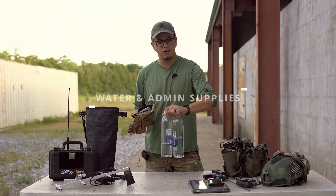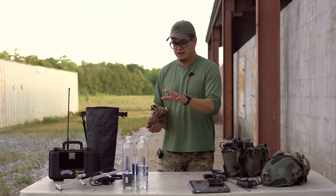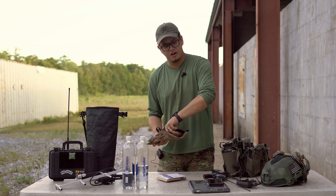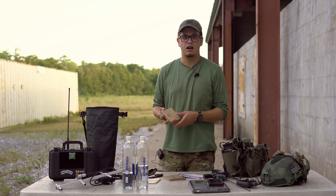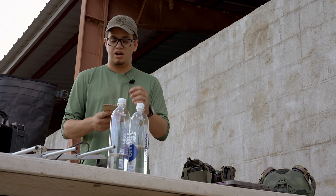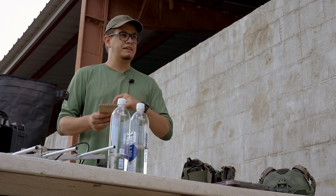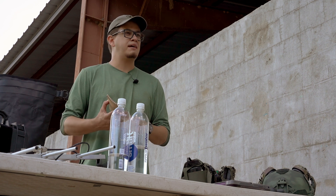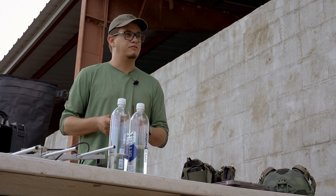Water — we have a classroom day and a practical day, and we recommend you bring plenty of drinking water. And ways to take notes: this isn't just important for the classroom section, but also for being out in the field. We jot down notes like SALUTE reports, locations, and little notes we're trying to pass along between students making comm shots — being able to quickly take out a pen and paper and jot down a note is basically required for this class.